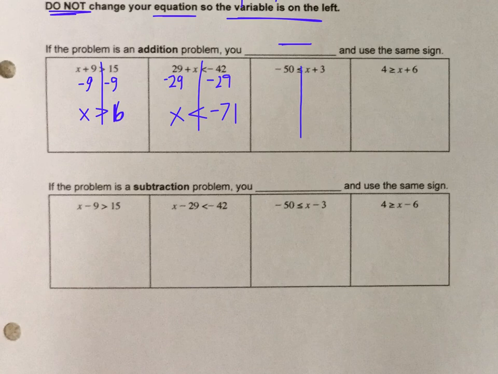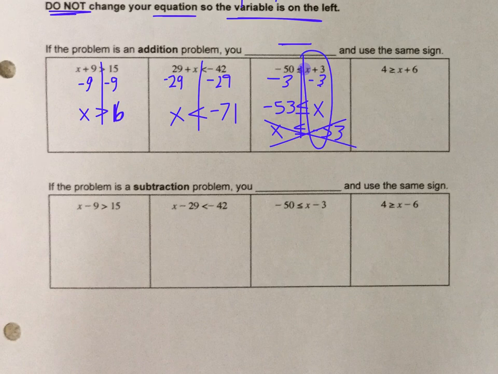This side, the x is on the right side of the equation. So I need to get that 3 away because I want the x by himself. -3 minus 3, that gives me -53, less than or equal to x. If you put the x on this side and the -53 on this side and write it exactly the same, that is wrong. Your x needs to stay lined up on the same side. Don't be flip-flopping back and forth.